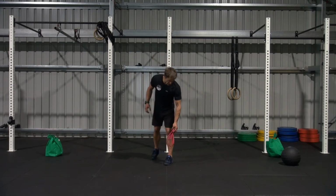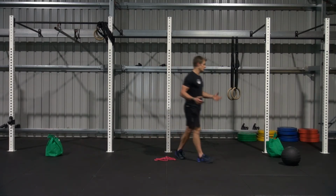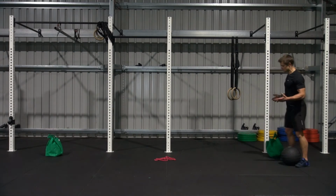We will start off with our dead ball, so I'll start out there. We're going to be doing 5 squat throws. So I've set this up, so I'm going to walk out to the side. I'm just going to work between my little training bags here.